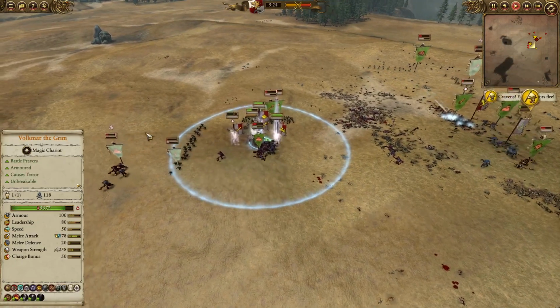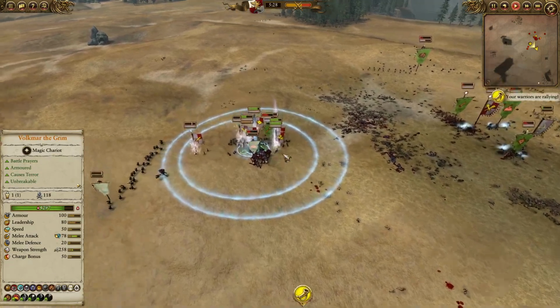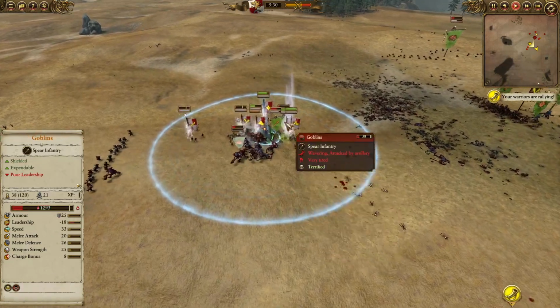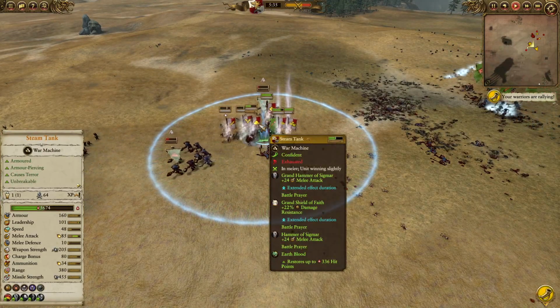You can see the Orc Boys just immediately coming in and getting terrified. They're going to be getting pushed away here from this middle battle core. And as you can see, very healthy here with the Warrior Priest, the Jade, as well as the Steam Tank. Up to about 3.6k, so we've still got lots of health to go.